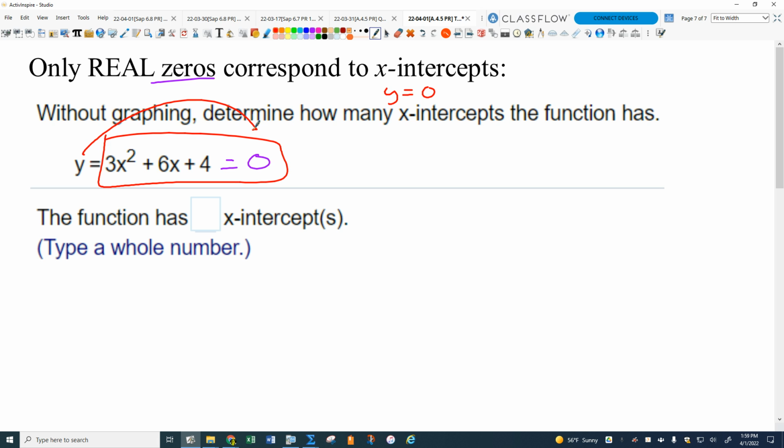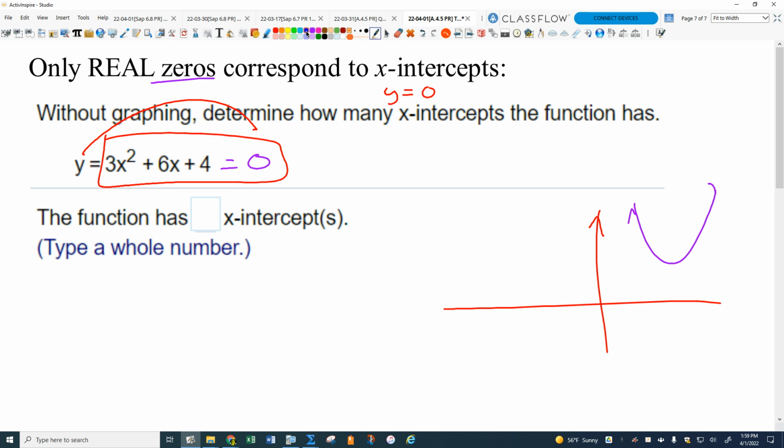What would that look like on a graph? Well, that's easy. It would just look like a parabola that does something like that, where it never crosses the x-axis. Okay? That's an example of a function that has imaginary x-intercepts. Right? They're not real numbers. So all we'd have to do is calculate this, which is easy for us to do. And we don't even need to know what the value of the discriminant is. We just need to know what the sign is. Is it positive or negative or 0? We don't even have to be specific.